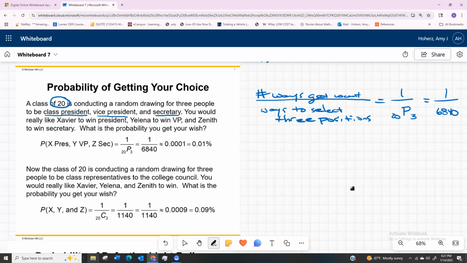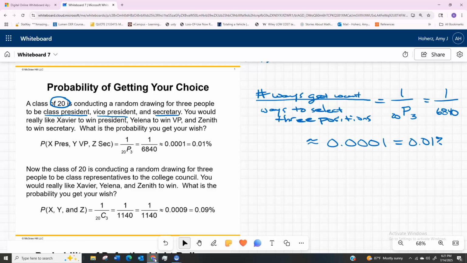So if you have one way that you want this to happen, your chances, if it's just a random selection rather than people voting or something like that, you're just drawing names out of the hat: first name out, that's the president. Second name, that's the vice president. Third name, that's the secretary. If it's a completely random selection, you only have a 1 in 6,840 chance of that happening because there's 6,840 ways to draw those 3 names. If we switch that to a decimal, that comes out to be 0.0001 or 0.01%. Much smaller than 1 in 100. Again, it's 1 out of 6,840.